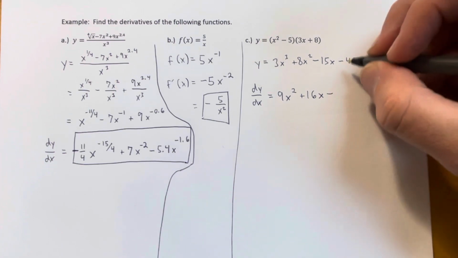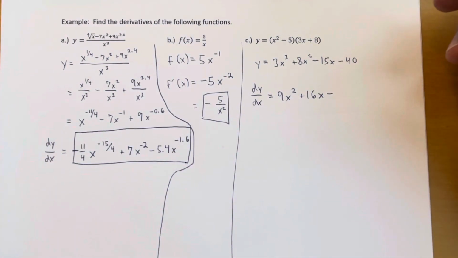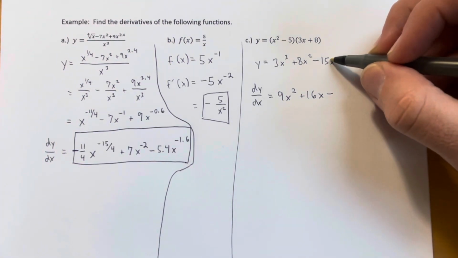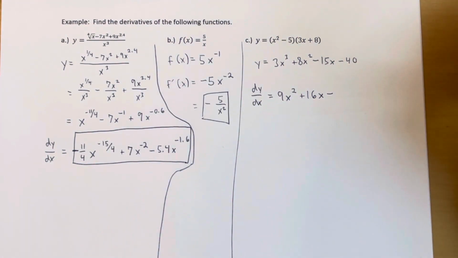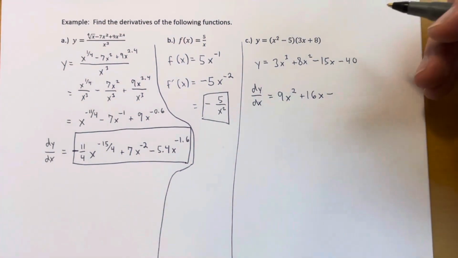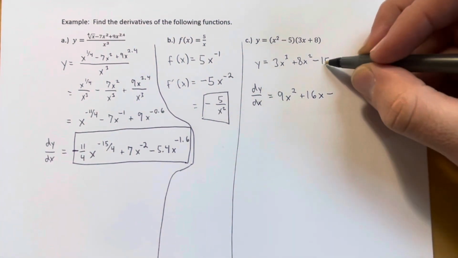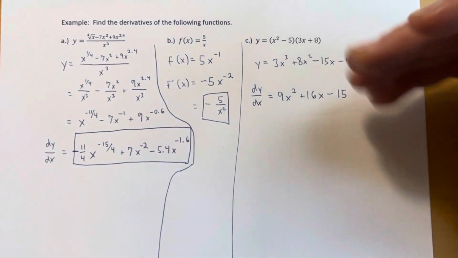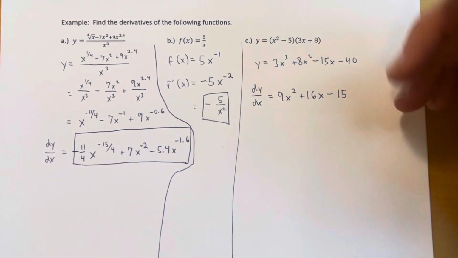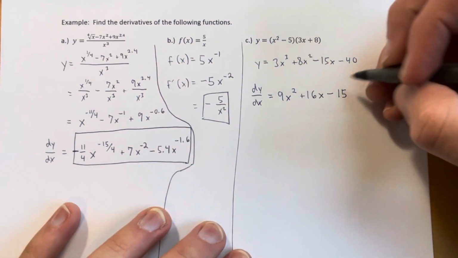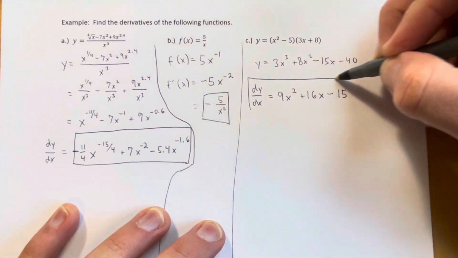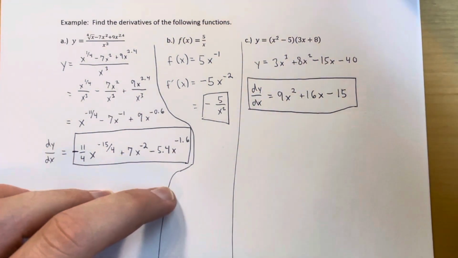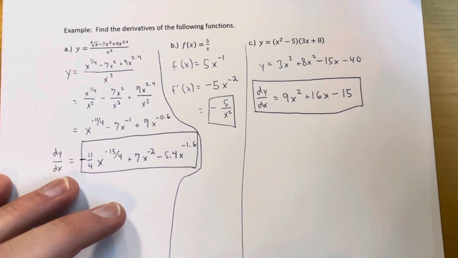Here, you can either use the power rule, or you can remember that special case of the power rule, which said that if you're taking the derivative of just x, that's just equal to 1. And that was, again, a special case of the power rule. So that x becomes a 1 times negative 15, I'm just left with negative 15. Finally, this constant is going to disappear because its derivative is 0. And there's no real point in writing plus 0 here because it's the same thing. So this is what we got in that case. Okay, it's much, much nicer doing derivatives this way.